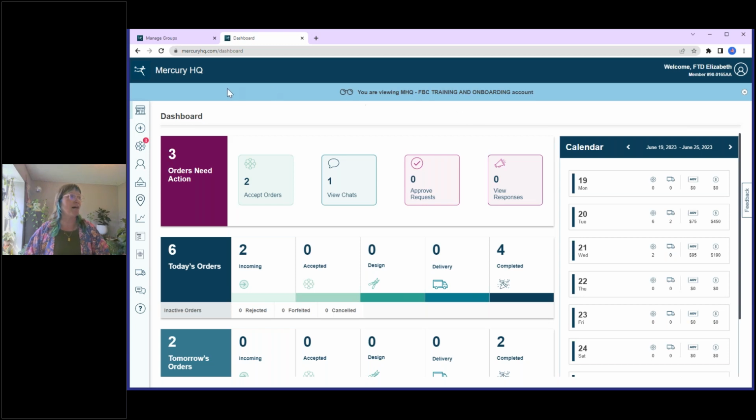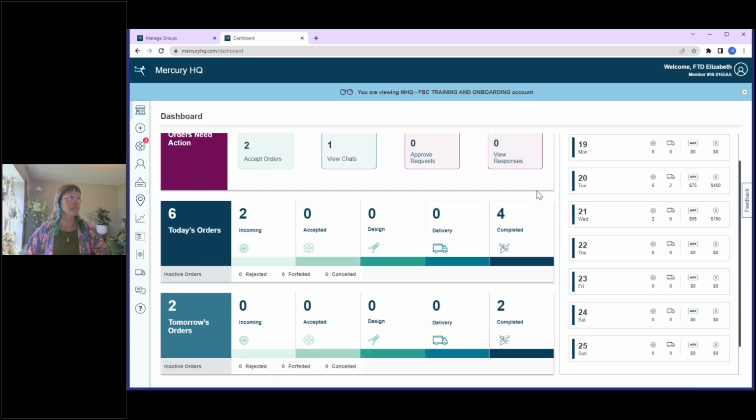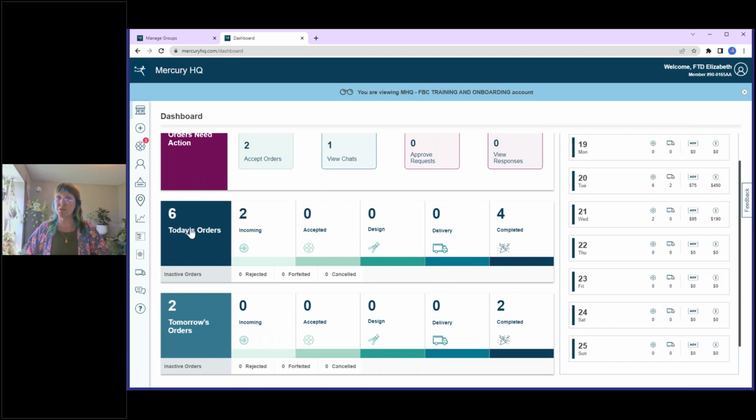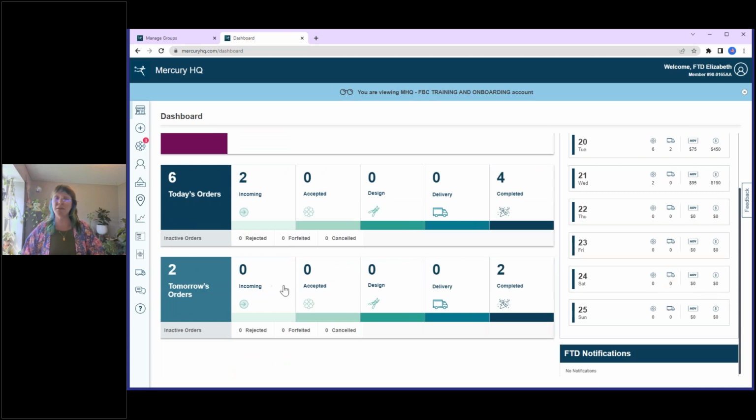We're partners. So here on the dashboard, your first row of tiles are going to be your orders that need action, okay? So top priority here at the top. All of these tiles are clickable. They will take you directly to what that tile is providing, okay? Next, we've got our today's orders. That's going to be a nice roadmap for your future and what you got coming up for the day. And then tomorrow, a little glimpse into the next day, get you prepared for what you've got going on the next day.